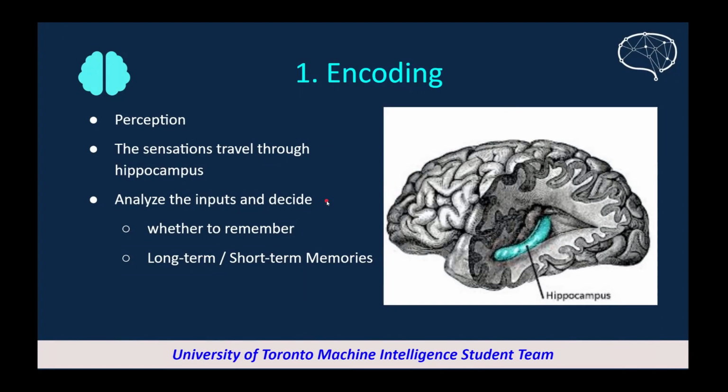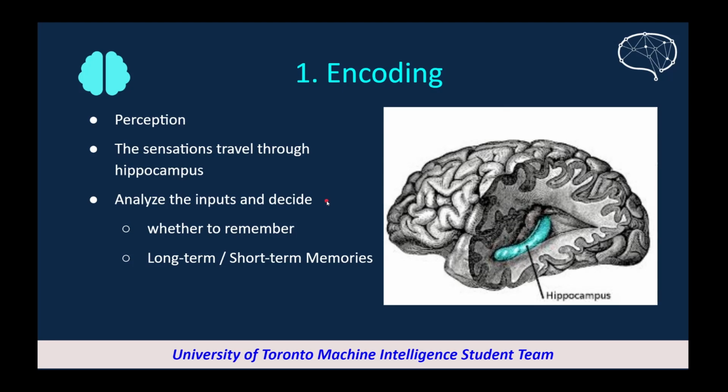So the first step is called encoding. Encoding is a biological phenomenon that starts with perception. Consider, for example, the memory of the time when you met a personal idol. At that point, your visual system picked up how much of a dynamic personality they had in real life. Your auditory system picked up the sound of his or her voice. Your olfactory component probably even registered how the person smelled. These sensory cues are largely responsible for informing our perceptions. And you know what I'm talking about right now when it comes to artificial neural networks.